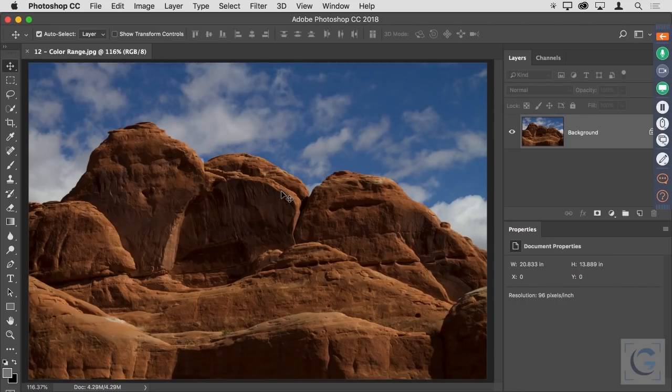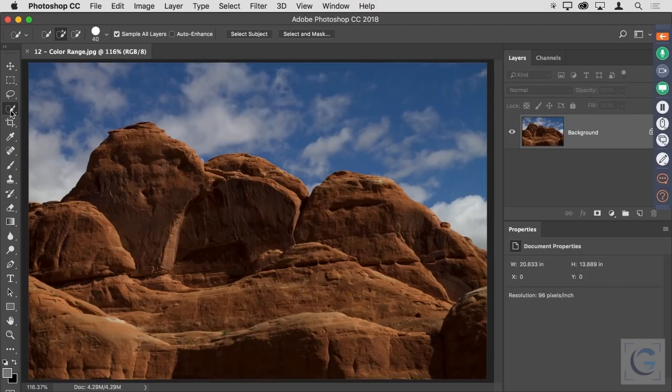When it comes to selecting, I do find that many photographers go directly to the toolbox looking for the various selection tools that are available, the quick selection tool or the magic wand tool, for example, or the marquee or lasso tools. But there are a couple other not exactly tools, more commands, I guess you could say, that I think can be very, very helpful. Now here I'm going to use some images that make it very easy to create a selection just to demonstrate the concept.